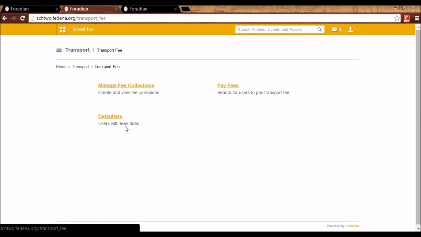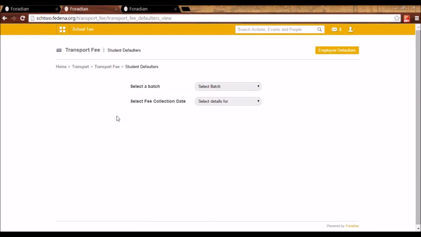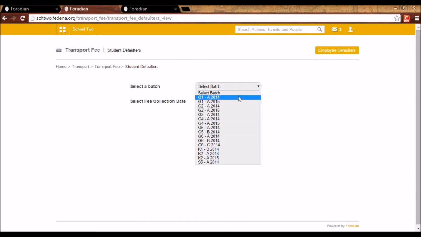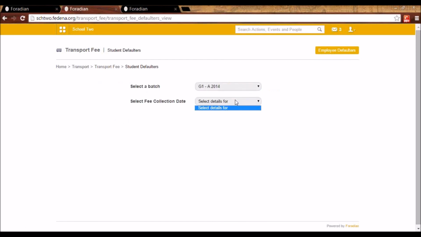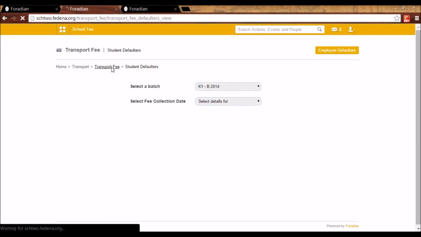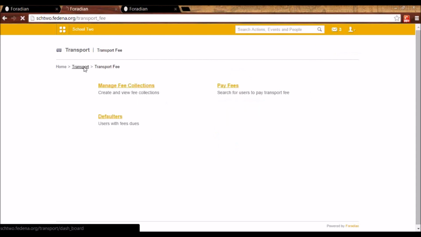Then we can have the list of students who have not paid the fees. So we can select the batch, and we can select the fee collection, if any, that is applicable. So it is similar to what you see for hostel. So this is about defaulters.